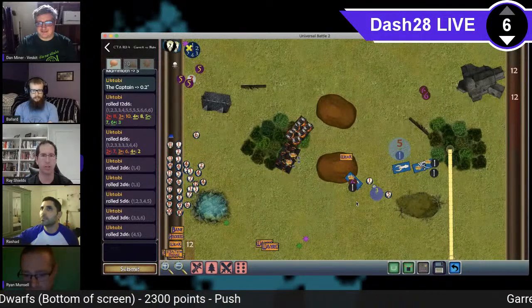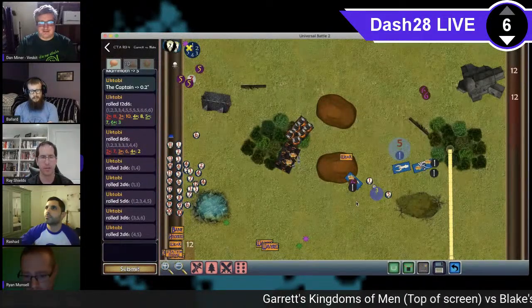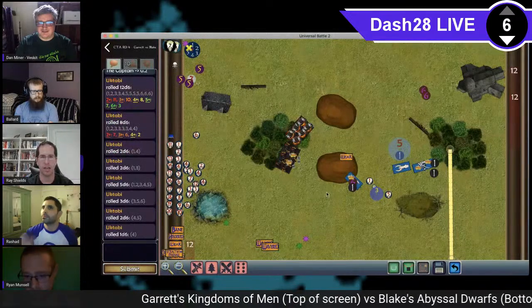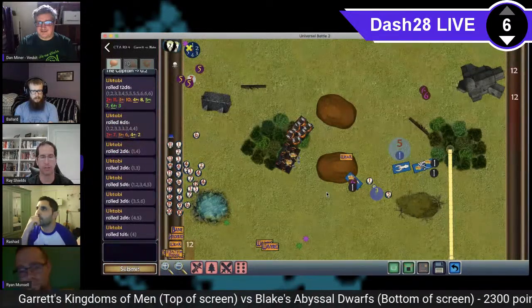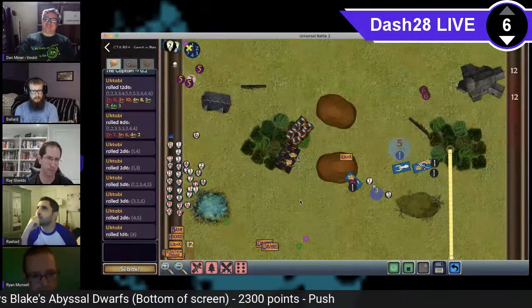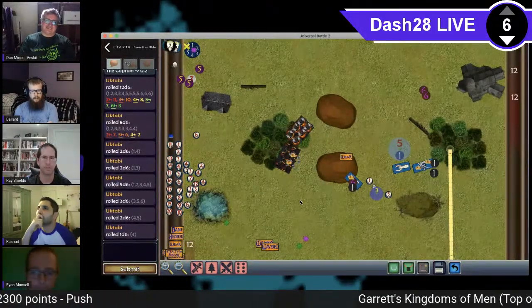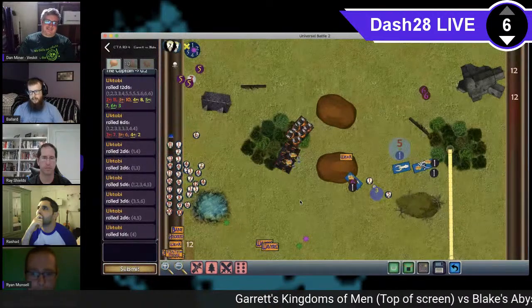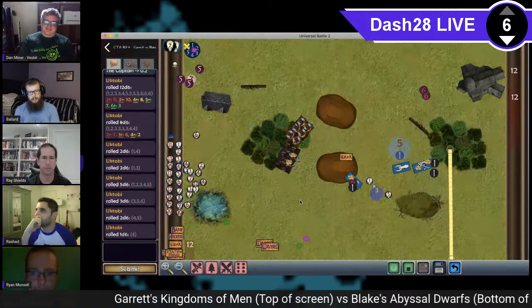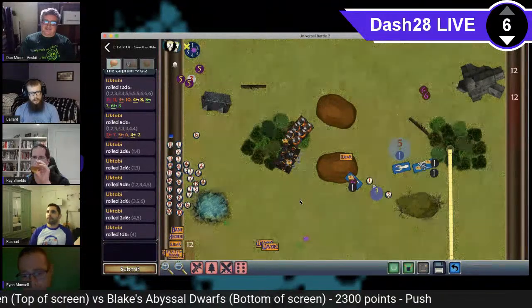This was a far closer game than what I originally thought it was going to be. Yeah, I agree. I saw the center go, and I thought that the Kingdom's men were in trouble. Yeah, me too. Garrett had a good counterpunch the turn after he lost the center to take away 2 hordes of these golems.